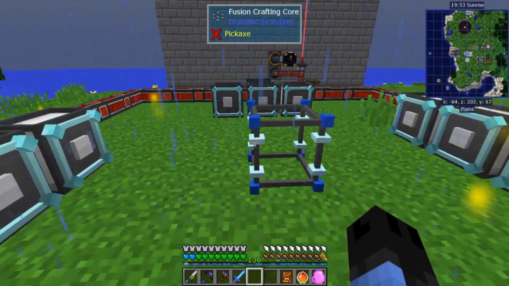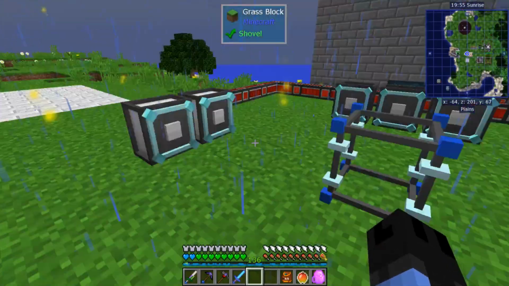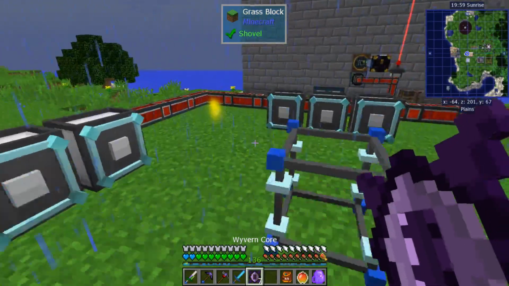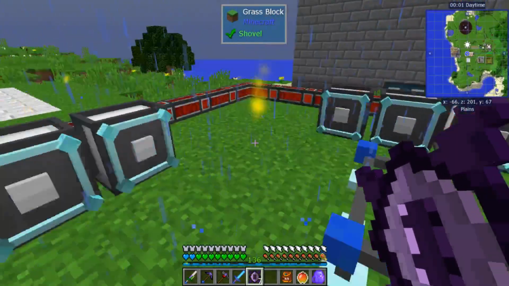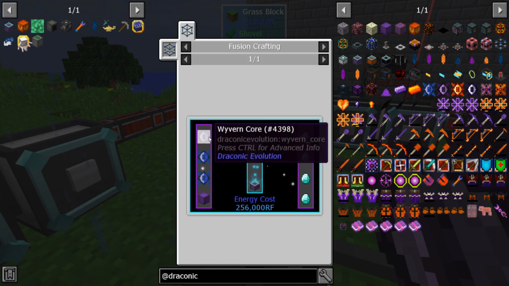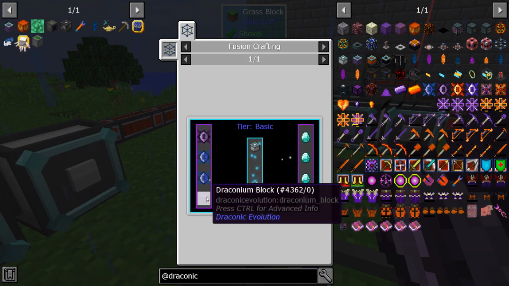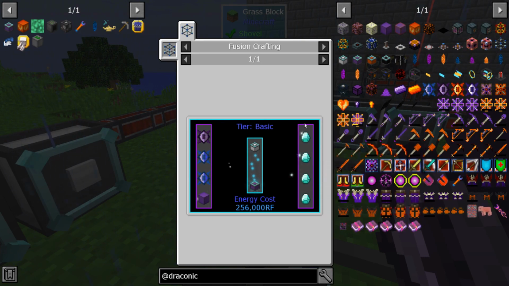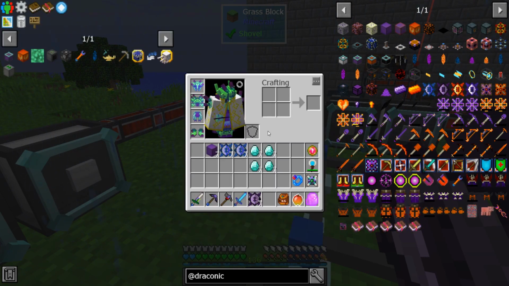And we're back. So I'll show you how to do one of these and then I'll probably craft the rest off camera because it takes a while. So look up the recipe. Like I said before, each of these represents one of the crafting injectors. So we need to fill them with ingredients. So I split it up, got all the parts.